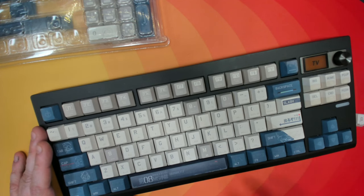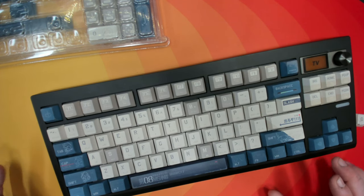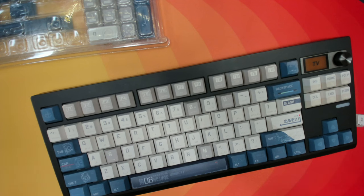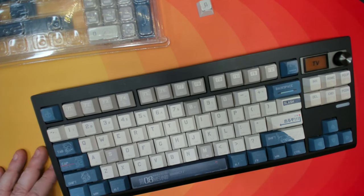So these are available on XVX's website, xvxchannel.com, and I will go ahead and put links down below. This is a 143 key set, and it currently is on sale for $29.99, which for the amount of kitting and the detail I think personally is a good price, especially the fact that, from what I know, this isn't a copy of anybody else's keycap set. This is their own, because I've never seen this anywhere else. I've seen different Mecha sets, but not one that is, in my opinion, as nice as this one. This one strikes all the right chords with me. It really resonates with me.